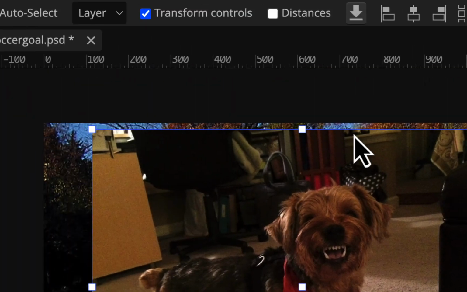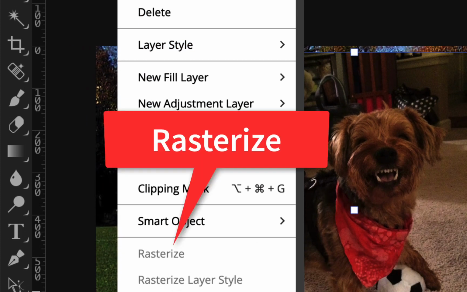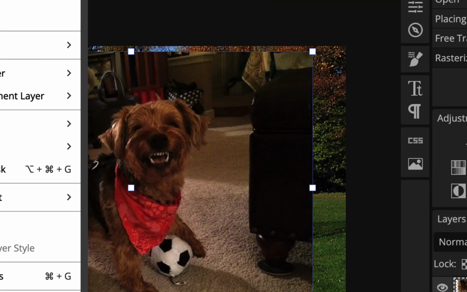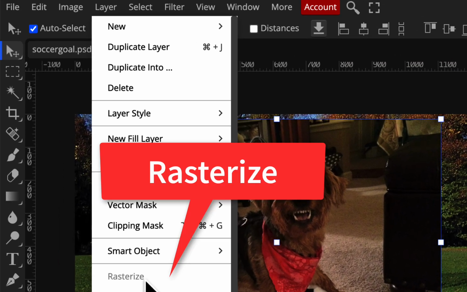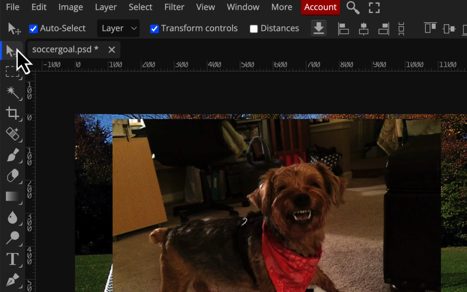So you rasterize it, or I think you could go Layer, Rasterize. If you couldn't do that for whatever reason, be on this layer and go Layer, Rasterize. Now it's grayed out because I already did it, but make sure you rasterize the layer first if you have that little icon there if you did an Open and Place. And what you're going to do next is save this.